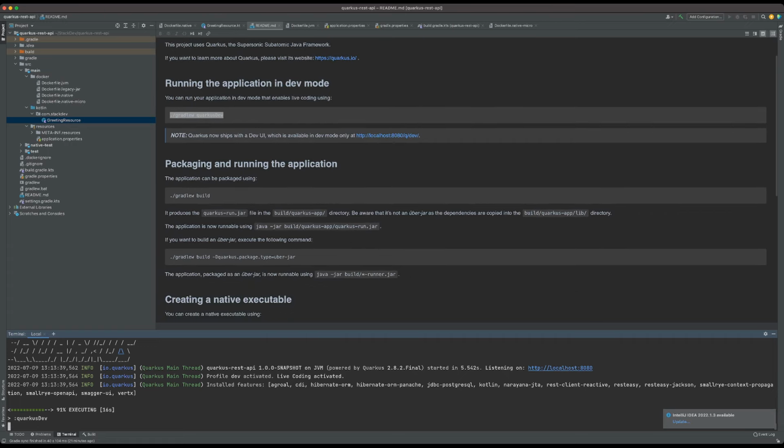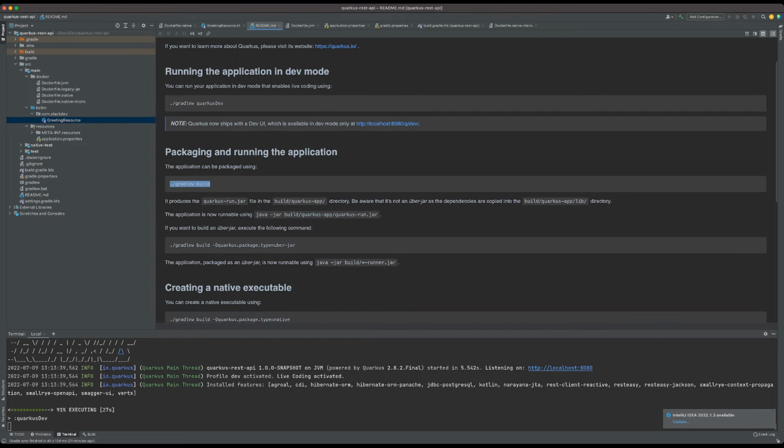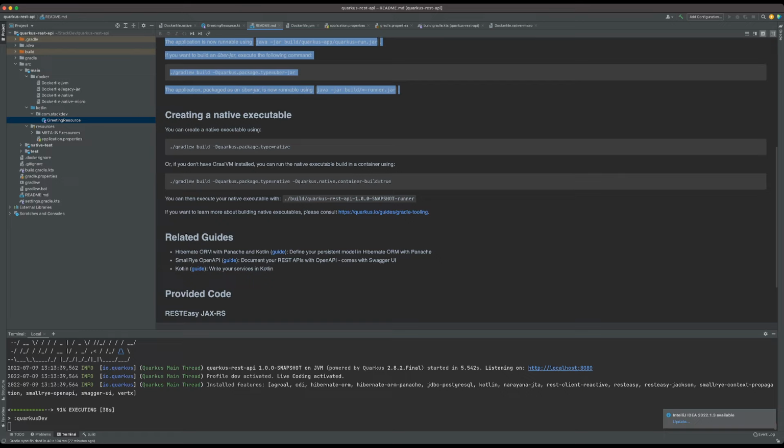It also shows you how to package your application. If you want to package your application, just like what you do with any normal Java application, you build your application, then you build the jar, and then you will be able to run the jar. So this is how you run it in the normal JVM mode. Then for running it as a native executable, you build your application with the packaging type of native here. Once you build it, it creates a Docker image in your local environment, and then you'll be able to spin up your container from that Docker native executable.